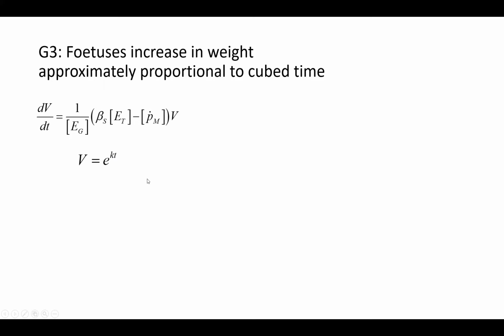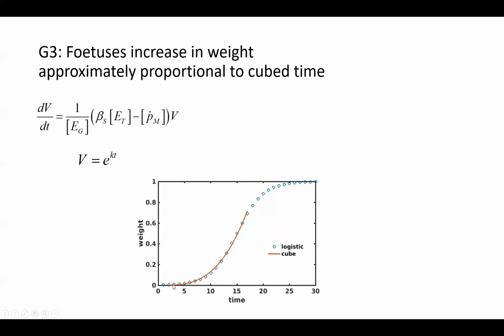So exponential growth in a finite environment gives you something like logistic growth, here denoted by blue circles, and fitted by a cube function. It fits really nicely for this period of the fastest growth, but you have to move it a little bit to the right. And I think that movement to the right of the cube is what Klanjšček calls delay in ontogenetic development or something like that.